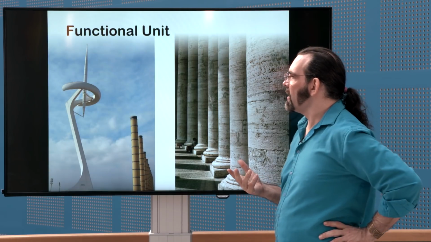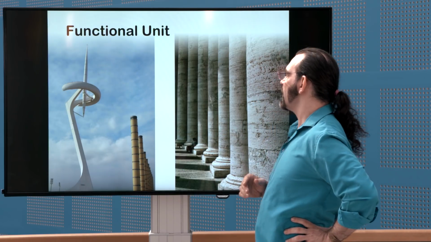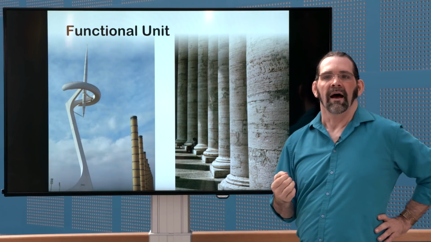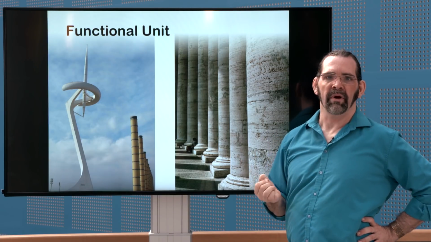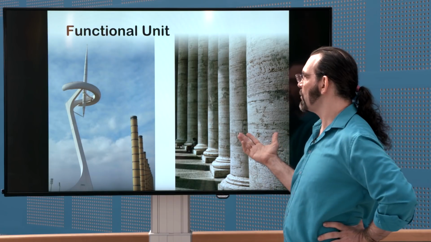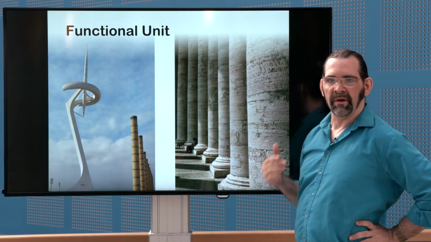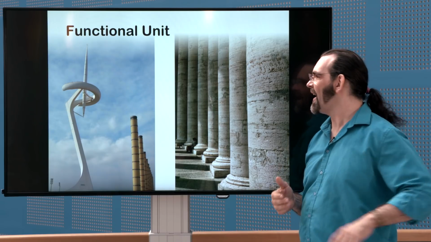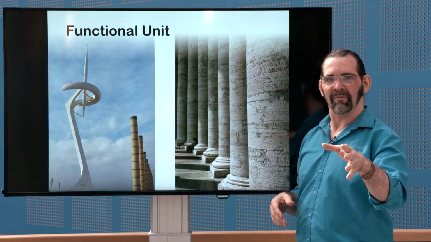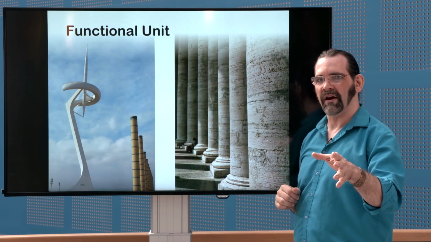But what would be a functional unit for comparing, let's say, steel columns in a building versus stone columns? Again, doing environmental impacts per kilo of material wouldn't make any sense, because stone is a lot heavier than steel. But what would be a fair functional unit? I would suggest pausing the video for a minute, maybe discussing it with people if you can, and think about what you think would be a good functional unit there.